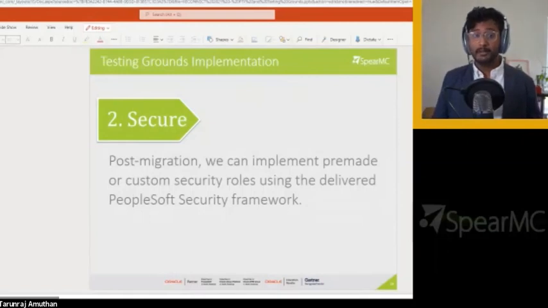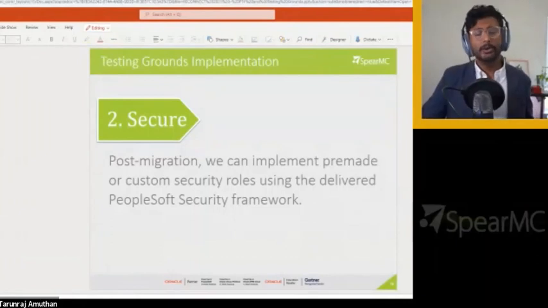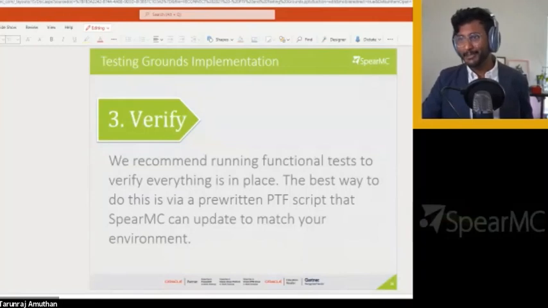We have a couple of roles and permission lists already built, but of course you can modify this to be whatever you want. We've seen people add these role permission lists onto the PTF roles because it makes sense. They go together, or you could make your own. And then verify. Super easy.